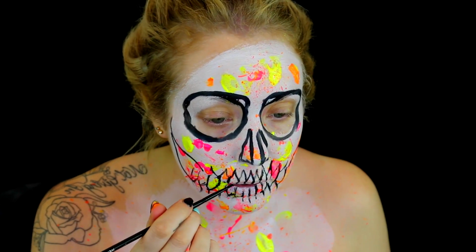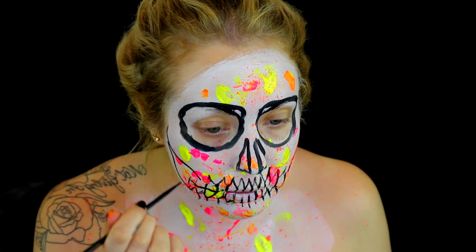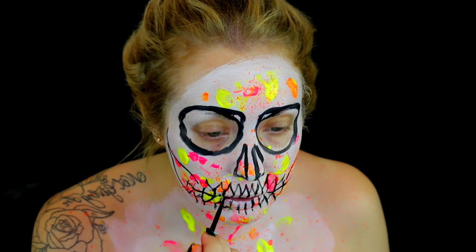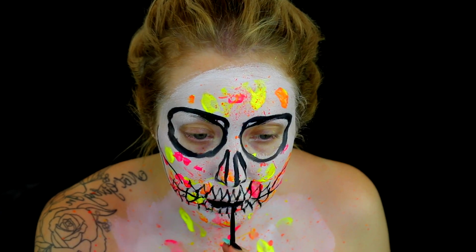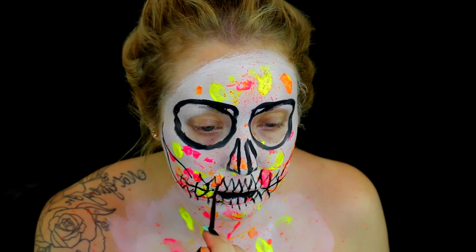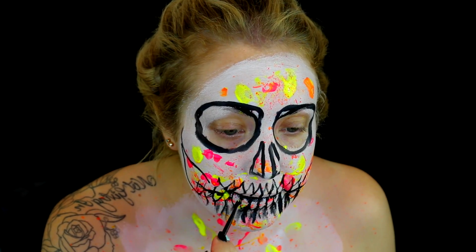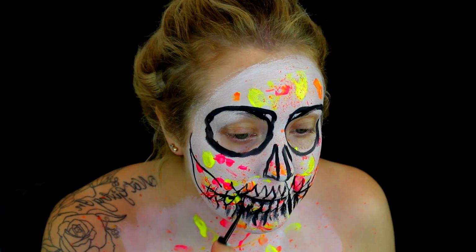So if you like, you can use a reference picture to kind of help you map out certain areas. I'm basically just kind of winging it as I said before. So yeah, I'm just sketching it out, just using a few different brushes, smaller brushes for more detail and bigger brushes to fill in certain areas.